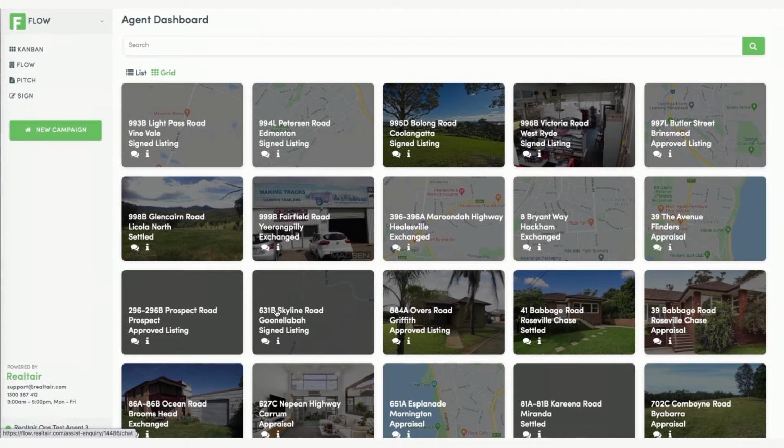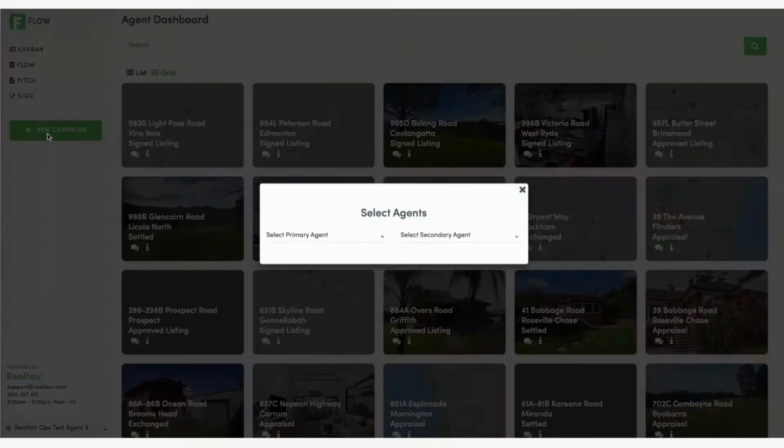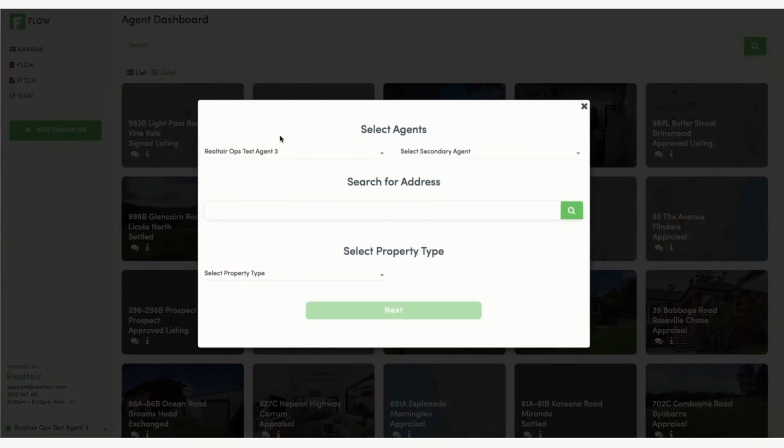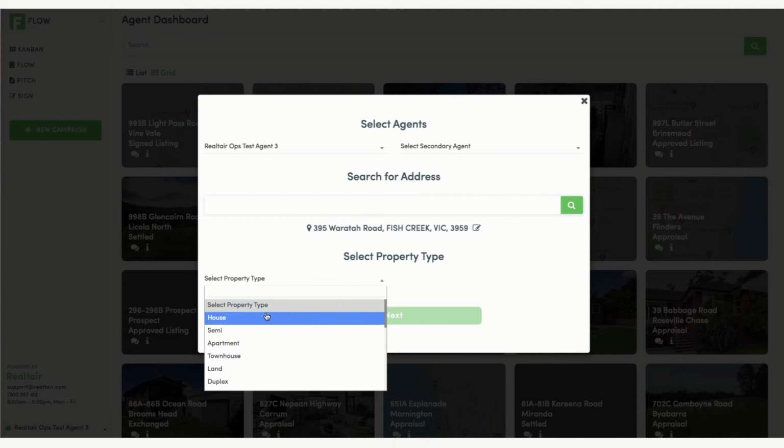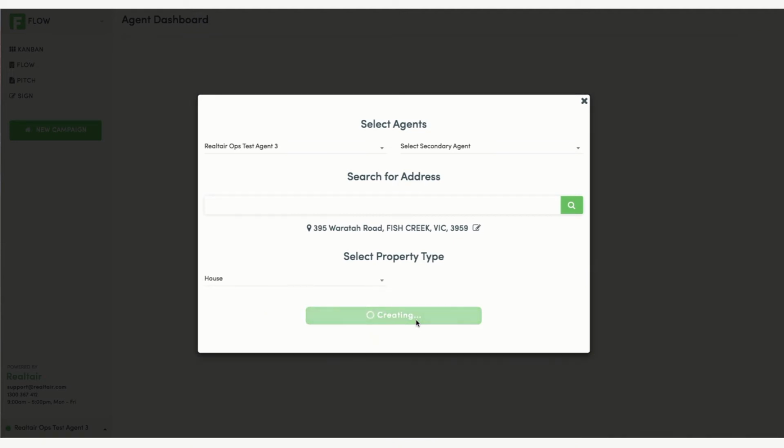Step us into, if I'm a brand new agent or an administrator, I want to set up my first property, what would I be doing? Sure, so we just jump on here, new campaign. Your agent details will populate automatically. And we'll pop in our address, select our property type, and hit next.